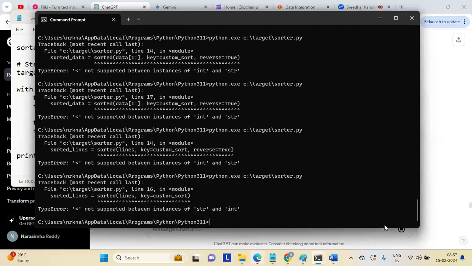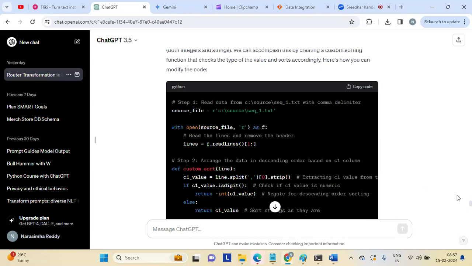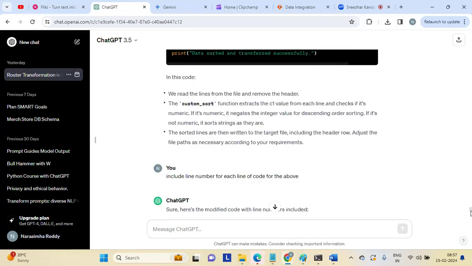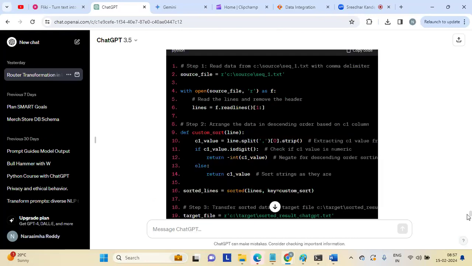We could try to fix it manually, but we should not. Shall we try it on Gemini? Yeah, Gemini also we can try, but we're focusing on ChatGPT, right? Let's fix it here. Gemini also I opened, so we can do that, but let's fix it here only. Just give the line number. Which line number?